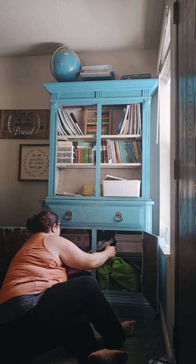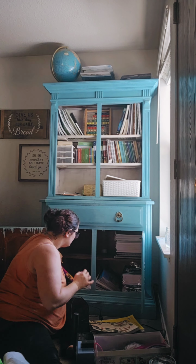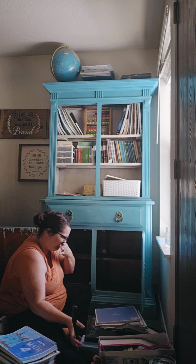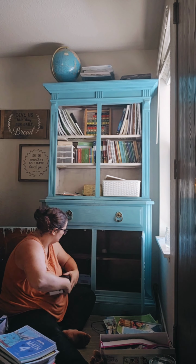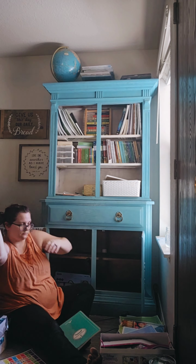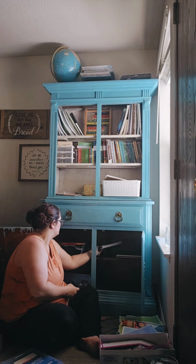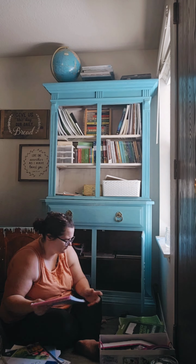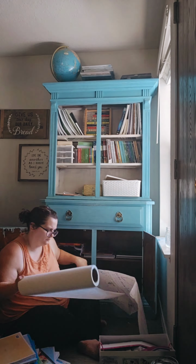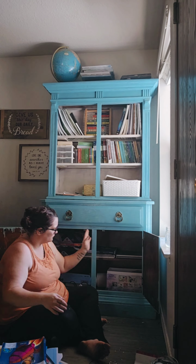I don't know if you're like me, but sometimes if I have a task or project that I need to complete and it feels too large and like it's going to take too much time and effort and energy, I just don't do it and put it off till the last minute. Sometimes organizing our schoolroom and our school cabinet is just that. It's just daunting and feels like it's going to take so much time. But in reality, most of the time, these projects or activities really only take me like 5 to 10 minutes. So I've learned over time to just complete the project, just get it done, and then you'll feel better in the end.